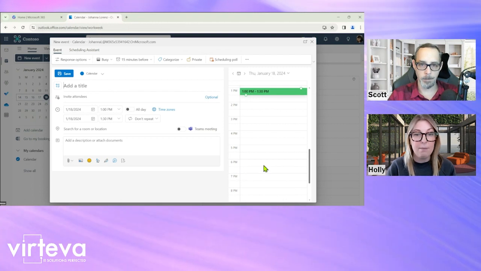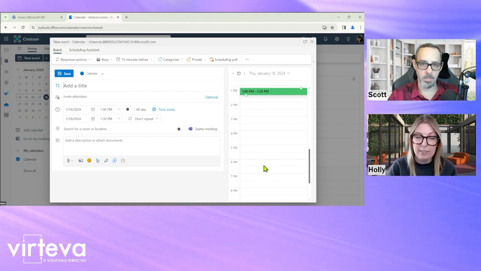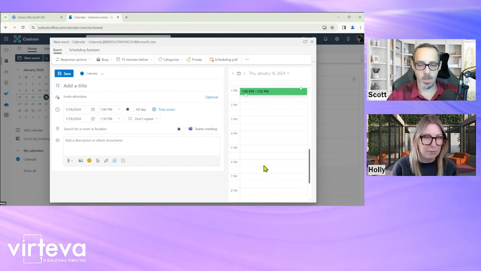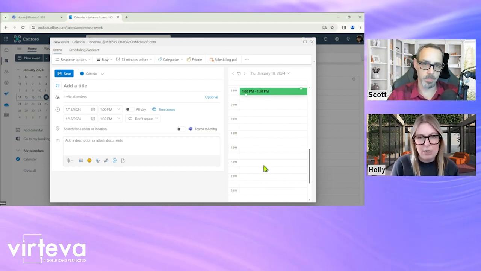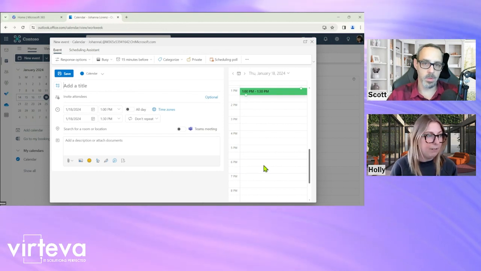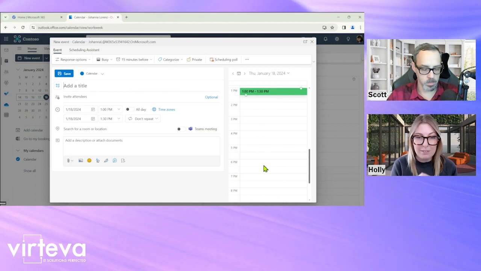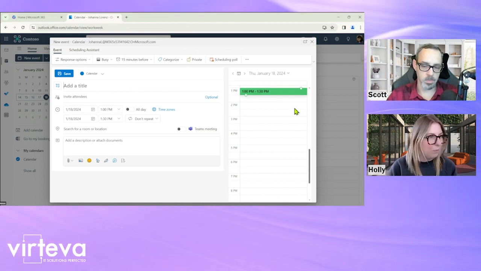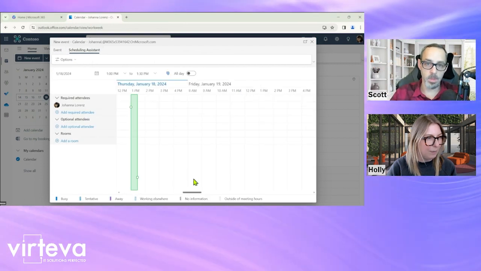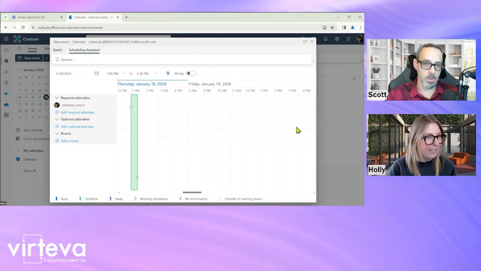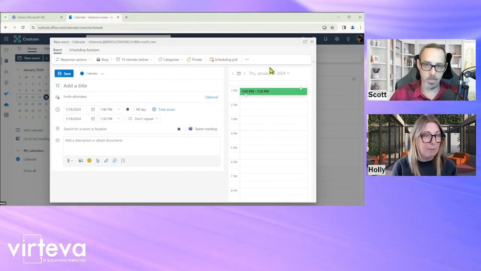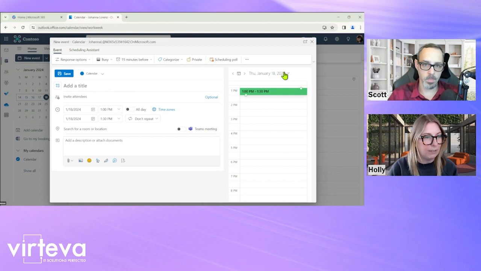Yep. And this can be a big stumbling point in adoption. I feel like people can kind of get over what's happening in your inbox, your mail. The calendar changes can be a little bit jarring for some folks because they've definitely moved things around, simplified those toolbars. You're looking for the scheduling assistant, and it is going to look a little bit different than you're used to seeing. Yep. And you have some new views and functions that are actually very, very handy. But it looks different and it can be a little bit jarring for people.